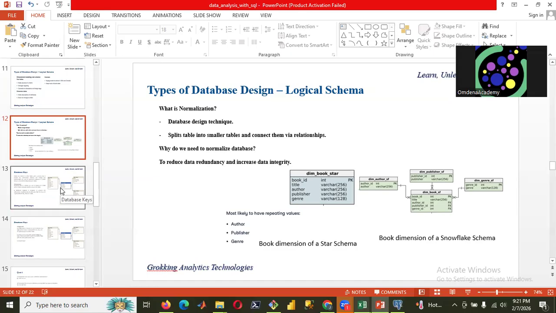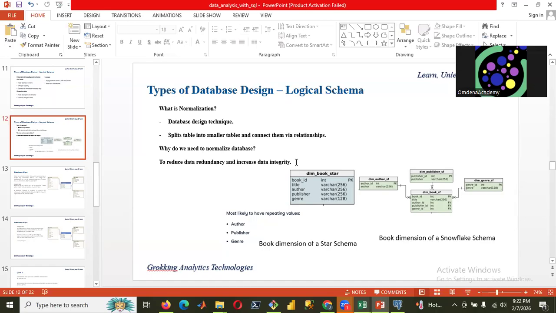When we do that, it helps us with two things. First, it helps us reduce data redundancy. And second, it helps us increase data integrity, so you can trust the quality of the data you have. To reduce redundancy, instead of having duplicates of rows everywhere, you find a way to minimize that.